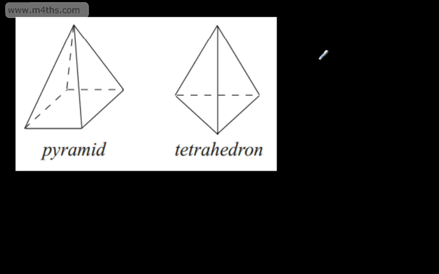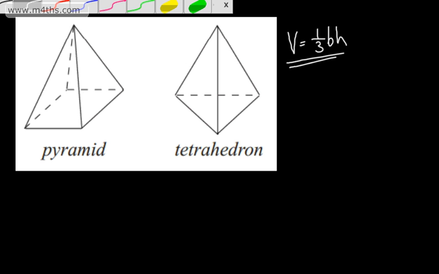When we're looking at finding the volume of each of these shapes, we can say the volume, V, is going to be 1/3 of the area of the base multiplied by the perpendicular height. The perpendicular height is at 90-degree right angles with the base. So this is the formula that we would use, and we would give our answer in units cubed. So it might be centimeters cubed, meters cubed, miles cubed, kilometers cubed. It's something cubed.